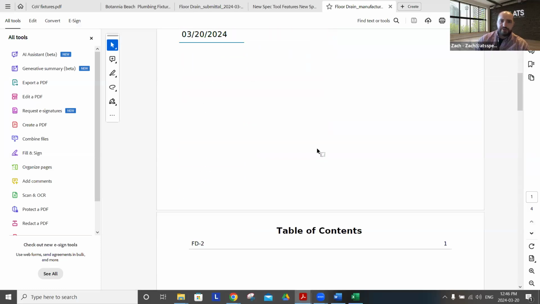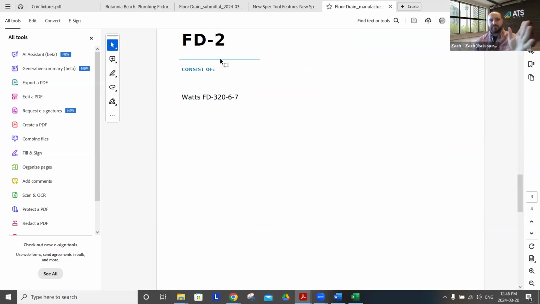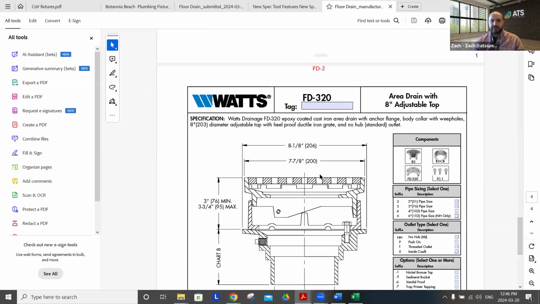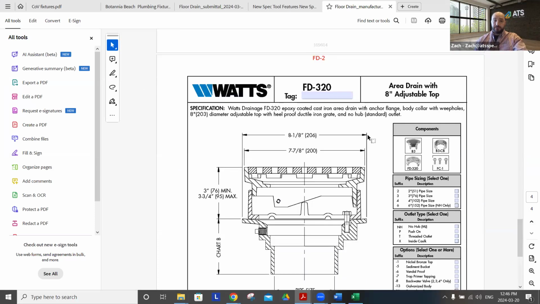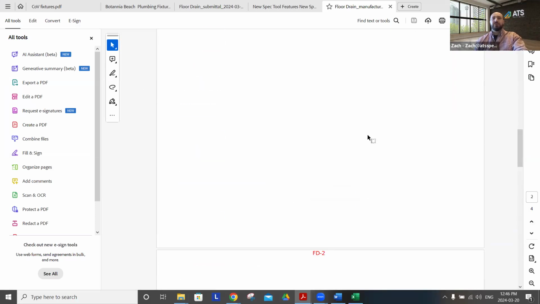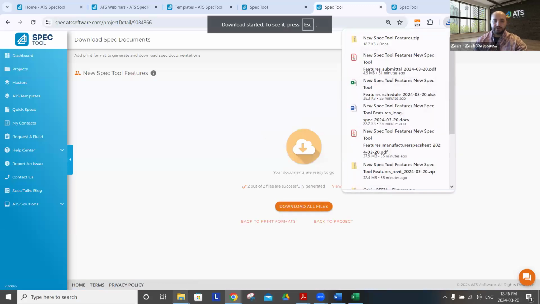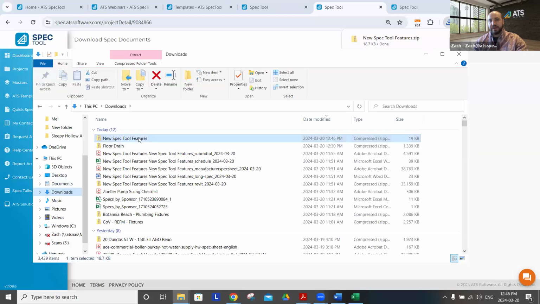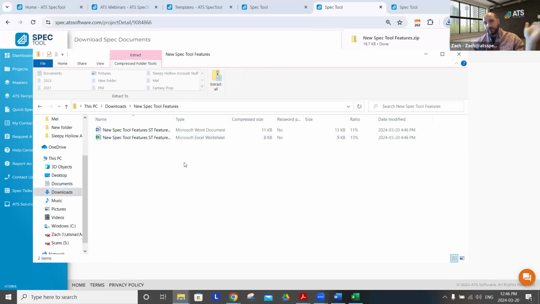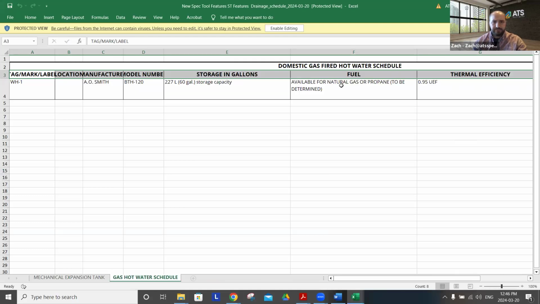While I'm doing that, I'll show the manufacturer spec sheet. It gives you a table of contents, and then each page will have your fixture tag, what the model is, and then the actual manufacturer spec sheet as well. So if you're doing, say, shop drawing review, engineers have found this really valuable. You may use the ATS submittal when you're going out, or you may use our written specs when you're going out. But when those shop drawings come back, the manufacturer spec sheet version can be very helpful to compare, are you getting apples to apples when you're doing your shop drawing review? There we go. All caps, nice and easy.